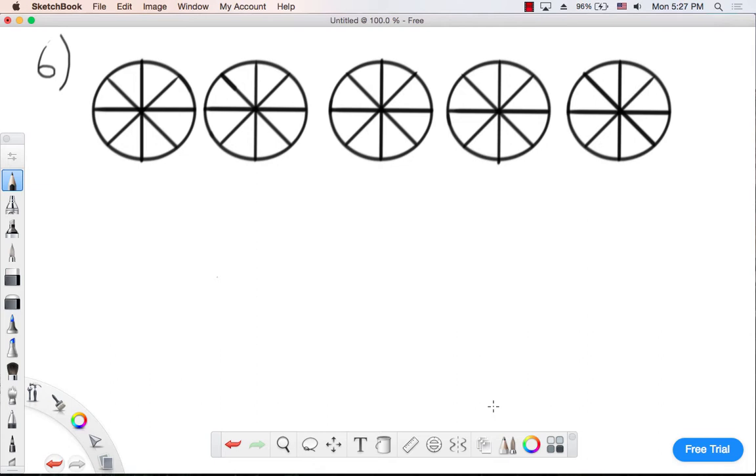So question number 6 is: Max baked 5 pies for the bake sale. He cut each pie into 8 equal slices. In the first 30 minutes of the bake sale, Max sold 19 pieces of pie. How many pies did Max sell in that time? Give your answer 2 ways.